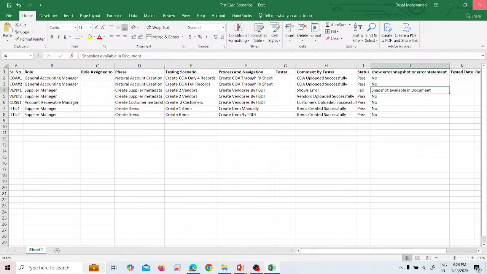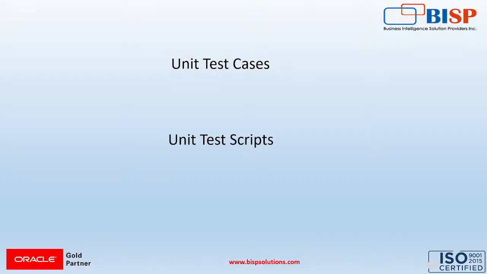Now the next will be the unit test scripts. A test script is like this: when an accountant of a business and a user sit with us, we will be providing a sort of training on the system.